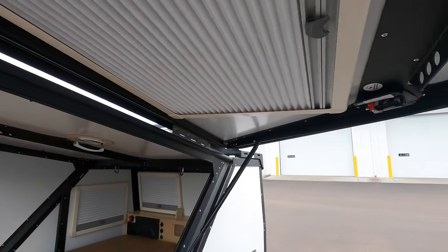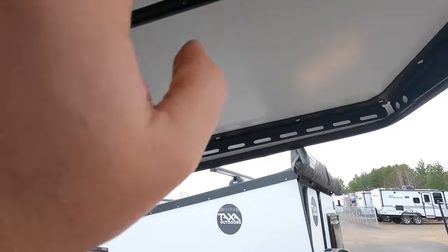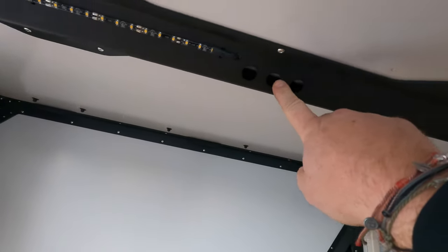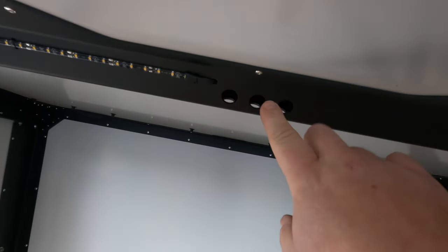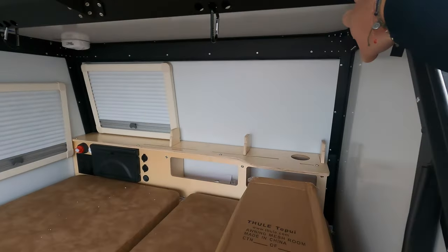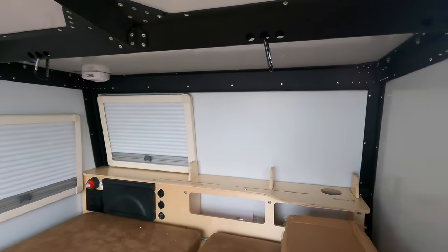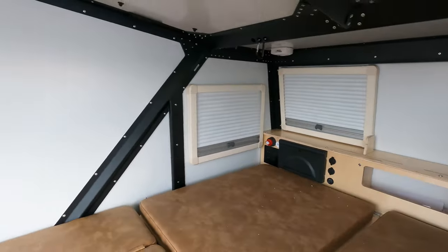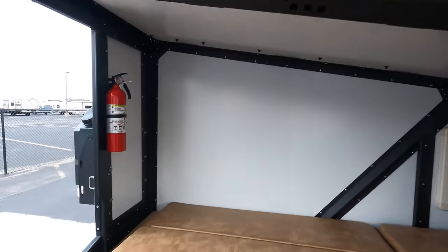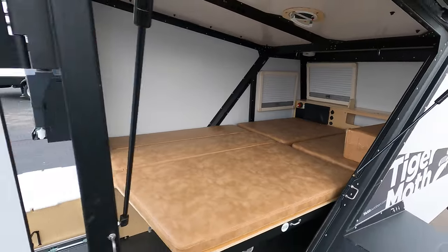And another window here too. Just these tie-downs and hooks kind of everywhere — grab handles, hooks — they're going to be everywhere inside as well. There's some on the front up here. Carabiners are kind of what you want to use to do everything, which is really neat. Storage up front. You can kind of see the skeleton of this unit — just really well built. Just an awesome unit.